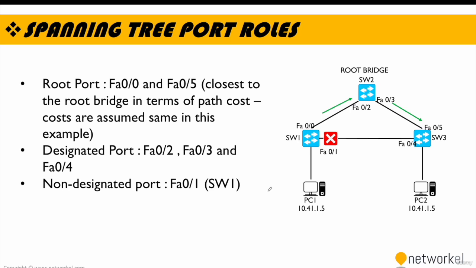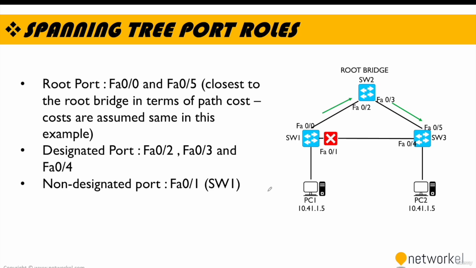Root port on a non-root bridge that has the lowest cost path to the root bridge. Okay, so this port is responsible for forwarding traffic to the root bridge. On the other hand, the port on a network segment that has the lowest cost to the root bridge and is responsible for forwarding traffic to and from that segment is the designated port. Only one designated port is active per segment, that is very important, ensuring that traffic is forwarded efficiently without loops.